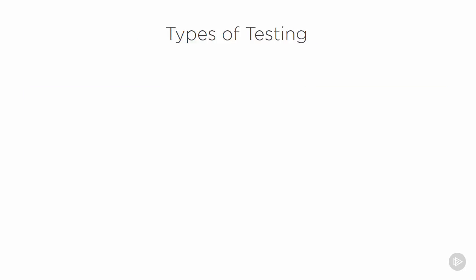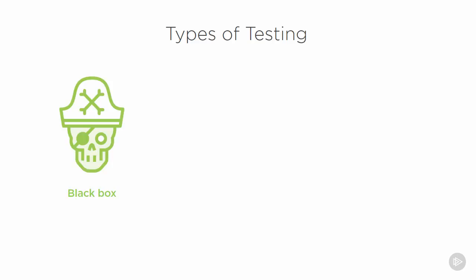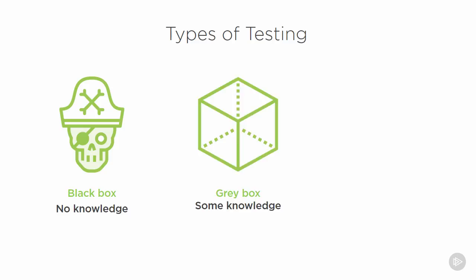There are also different types of testing that should be considered. Black box testing, which attempts to emulate an adversarial attack where the attacker has limited knowledge of the environment. The tester will not be provided with any information in advance. In addition to checking for the usual security weaknesses, such as outdated software or unnecessary services, there is a good chance that the test will also verify that detective controls and reactionary processes are working as intended. Black box testing is a no-knowledge test.